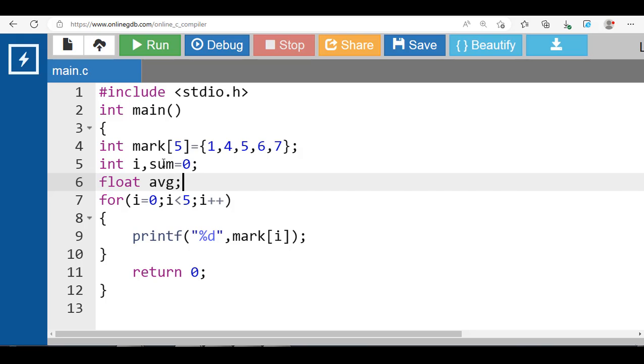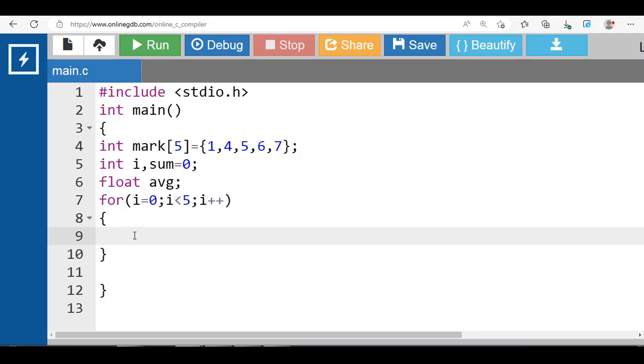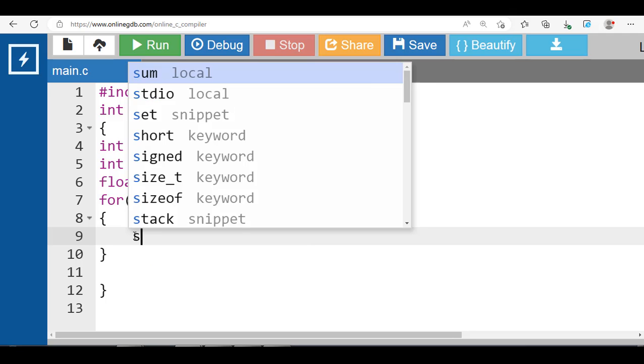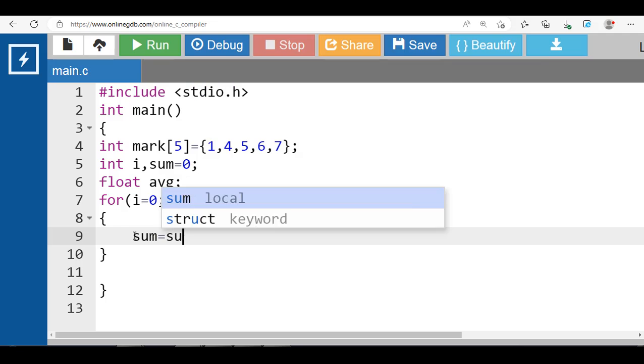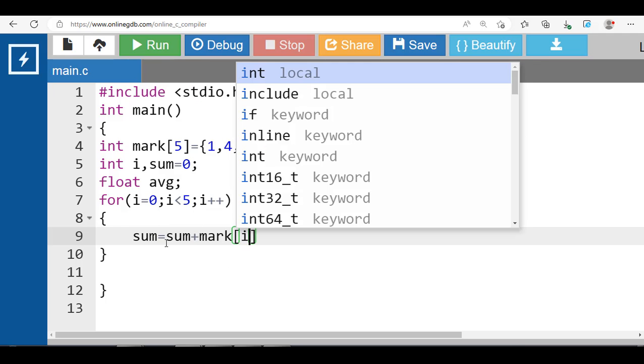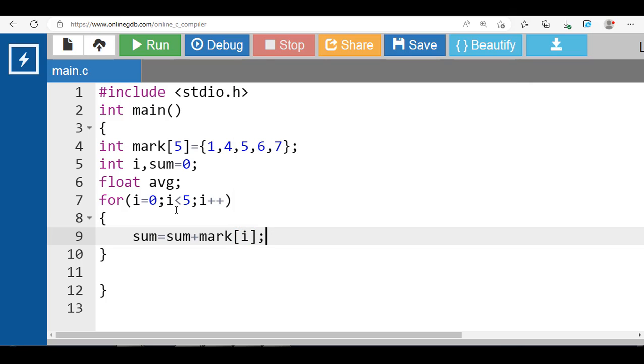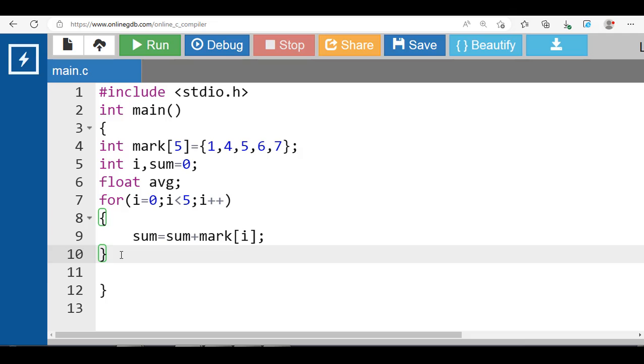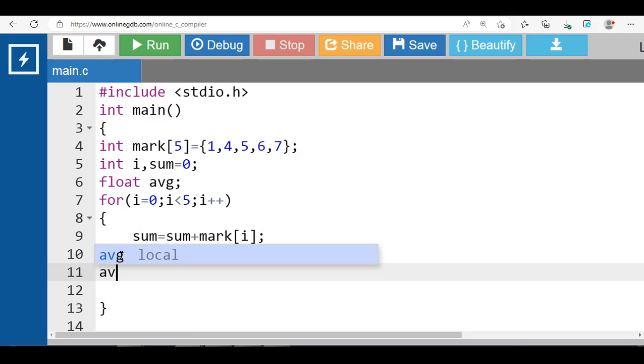And average is a variable of float type. Inside the body of the for loop, apply the logic sum = sum + mark[i]. When this condition is evaluated to be false, then control transfers out of the loop, then compute the average. avg = sum / 5.